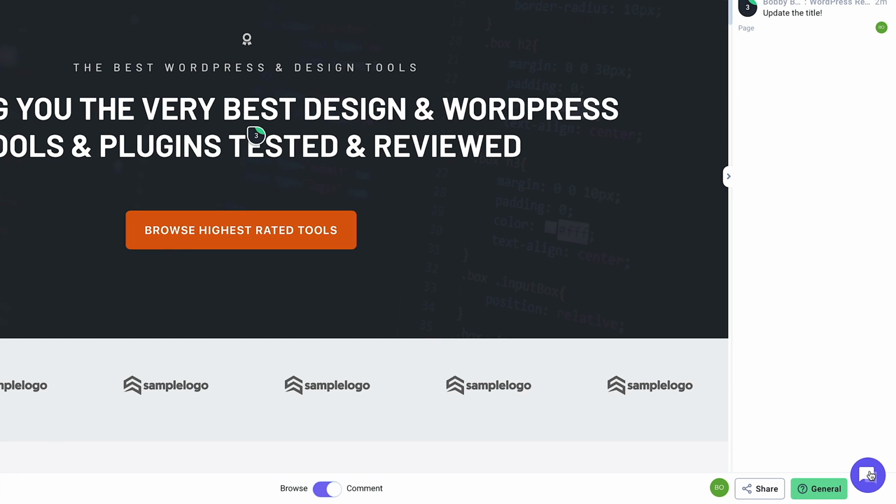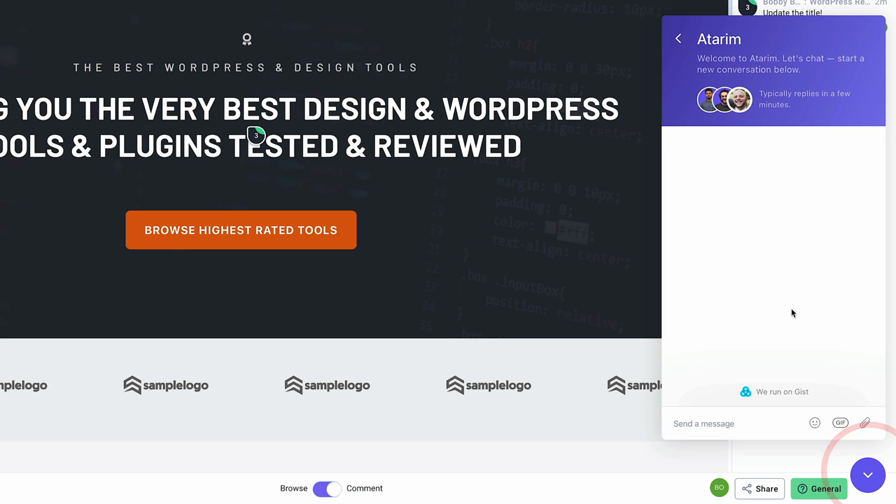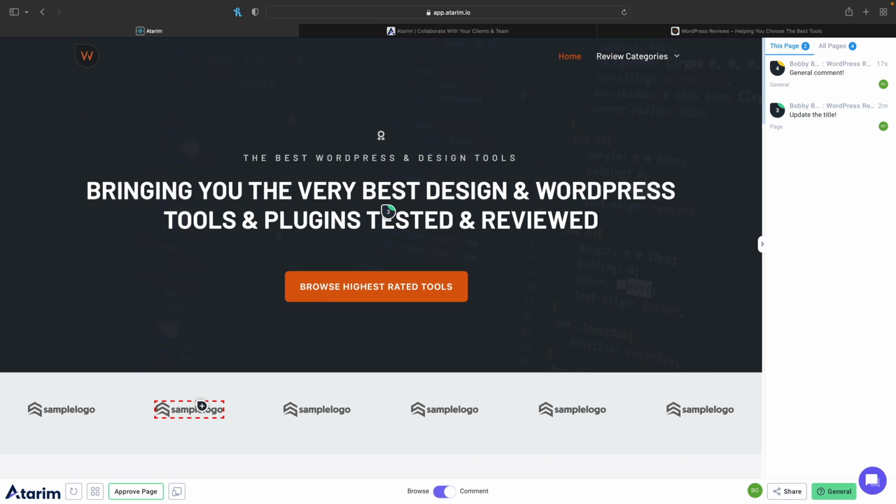Now, if you find you get stuck on something and you want some help or support, you can see we got the little chat bubble in the bottom right-hand corner. We can click and open that up. And inside there, we can start a chat, or we can go ahead and we can actually search the knowledge base for the very, very well-documented list of help articles and information about the whole platform and how you get started using it all.